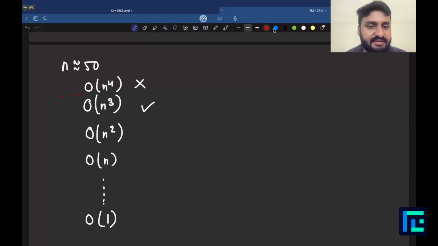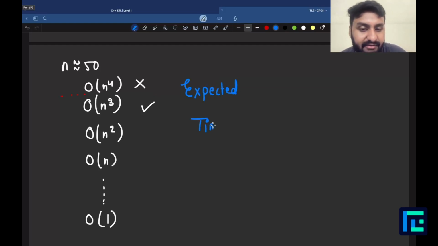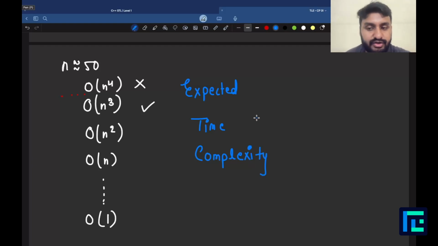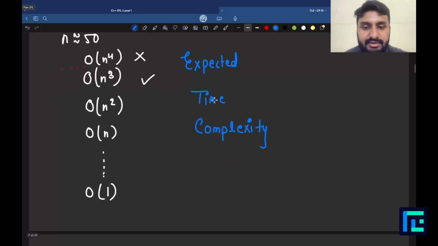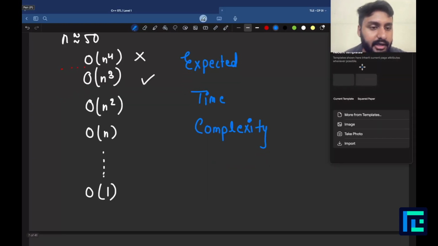Okay, so this gives us an expected time complexity parameter, and this is very, very important to note every time before we actually form any solution in our mind, because this helps us reduce all the possible futile cases of coding and logics we could have formulated without even considering the time complexity they could have achieved. Now that I know I cannot go above n cube, this works. This helps me reduce a lot of my work. Alright, so now how do we proceed? I have an expected time complexity in my head.